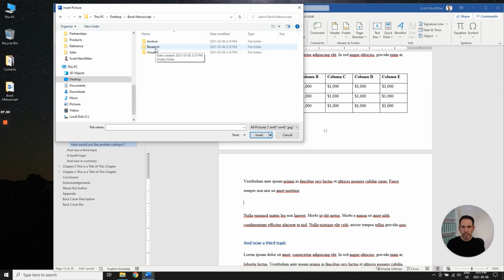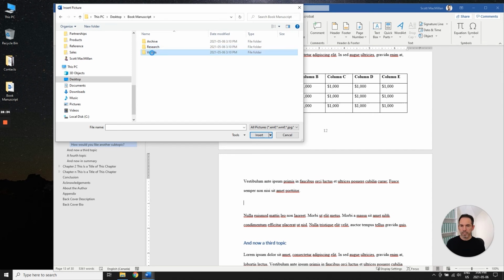Those need to be about 300 dots per inch, 300 pixels per inch or higher. They need to be high quality in terms of the look and the feel, but it's a good idea to include those in your manuscript, not because they're going to be laid out that way, but because it's helpful so that the editor and the designer can see where the visuals need to appear in the manuscript, and then also so that your editor can look at any text that appears in those visuals and can proofread them, edit them, make sure that they work grammatically and with the rest of the content.